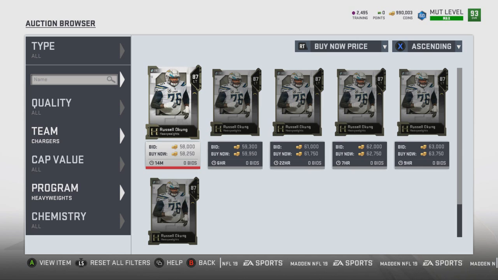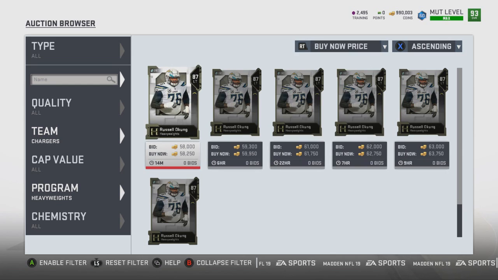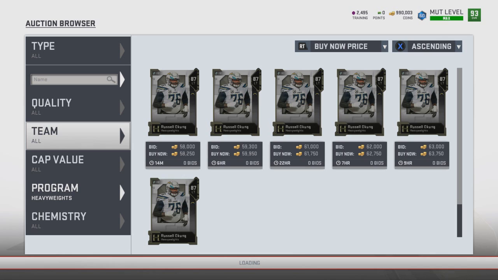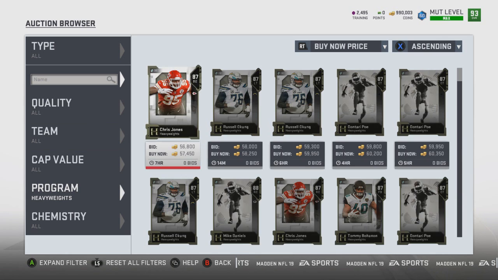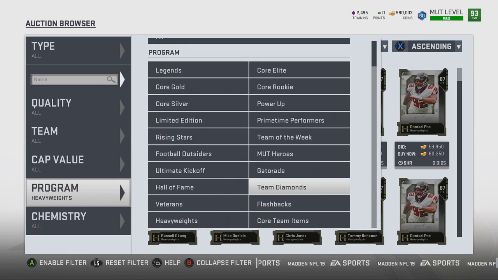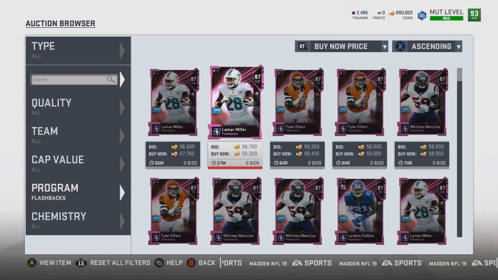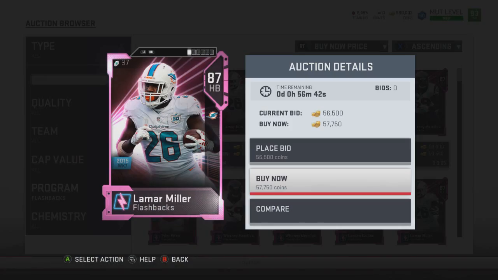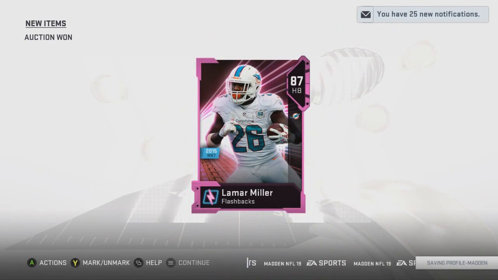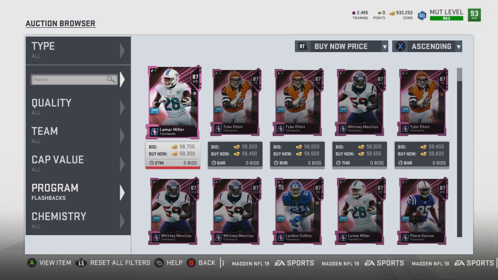I would need 4K training for it. Let's see what's cheaper, heavyweights or flashbacks? Okay, 57 for that. We'll go flashbacks. And flashbacks are all around the same price. You know what? Let's do it. Let's add plus one rushing, because I'm not really worried about losing plus one man or plus one press, plus one block shed. I'm not really too worried about that stuff.